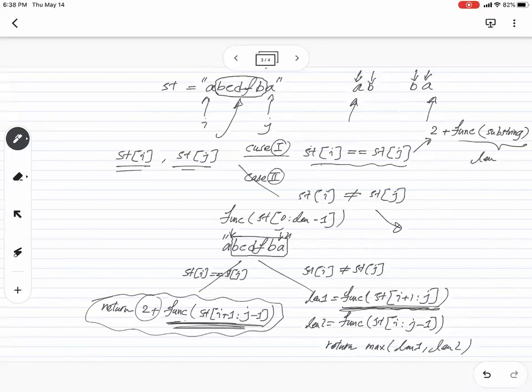So based on this formulation, we can write our code, and I will show you how we will write the base cases, which is really important. When you are writing recursive solutions, the most important part is the base cases. Usually most people try to write the base cases first. But for me, first I write the recursive formulas, and then based on those, it's really easy to detect what my base cases should be.